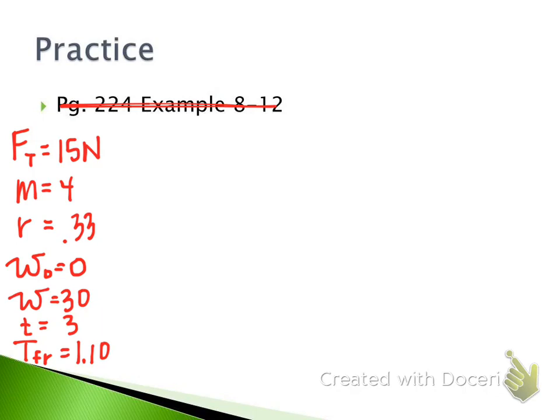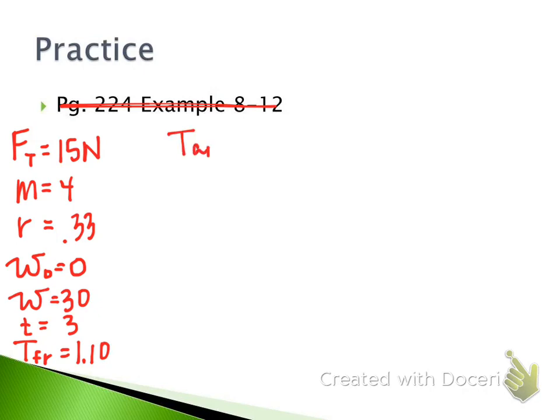First thing that we probably want to do is find the torque that we're applying by pulling on this object, right? We're applying torque to pull on this cord. We're pulling on it with a force of 15 newtons, and we know the radius, so we're going to find the torque that we are applying. We're going to be able to subtract out our frictional torque, and that would give us our net torque. Does that make sense?